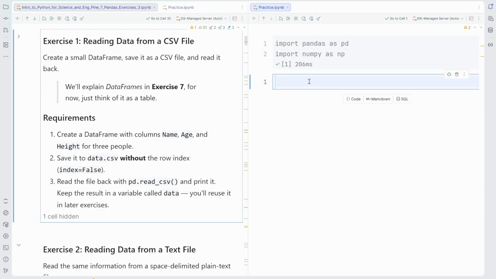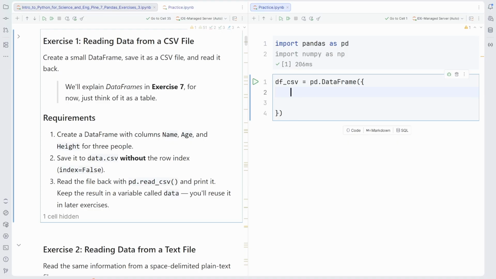Let's create a simple data frame. df_csv equal to pd.DataFrame, which creates a data frame. Okay, let's put what we want here. Let's start with name.